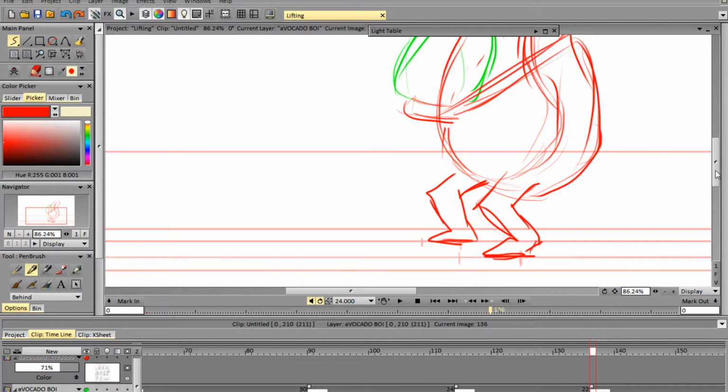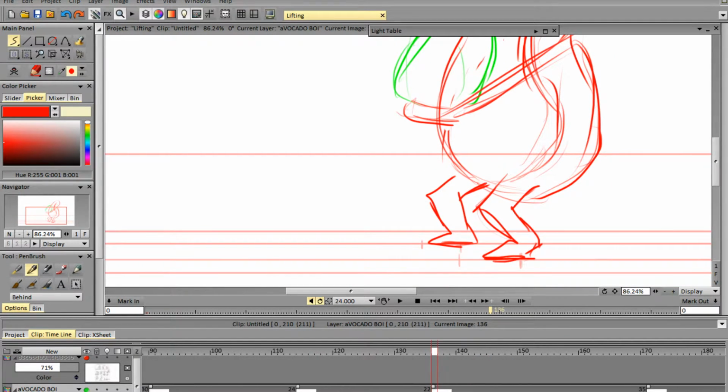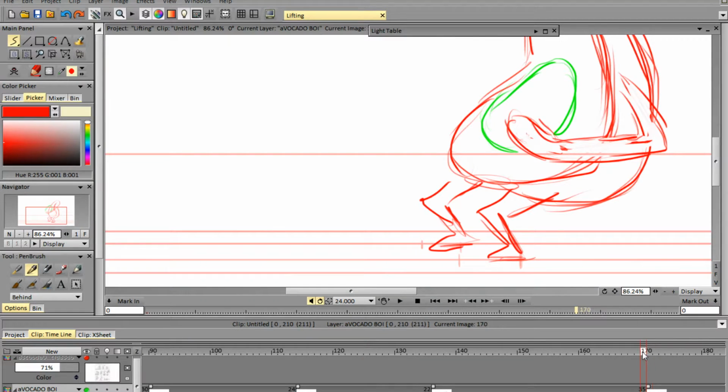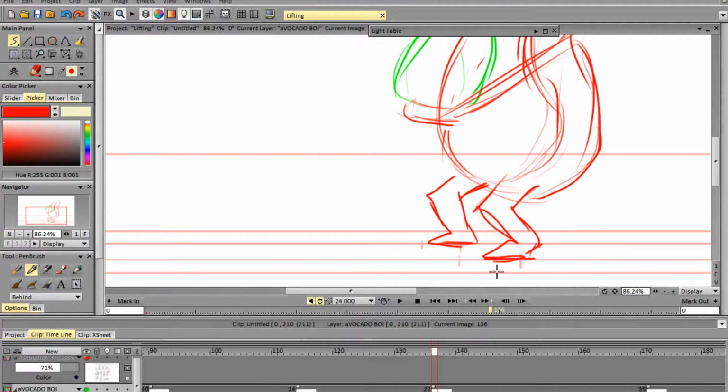Feet. This is the part where he adjusts his feet. But we're gonna do the part before he adjusts his feet, because he adjusts his feet once he reaches this position. So we're just gonna first draw with his feet in this position. Later on we're gonna animate him changing the position of his feet.